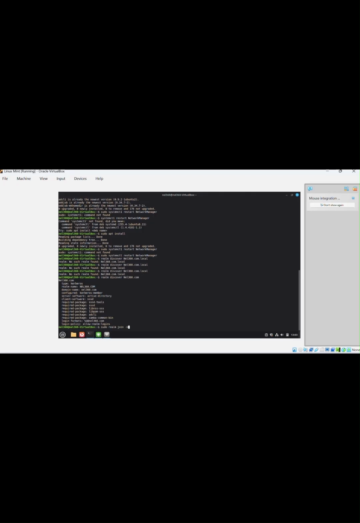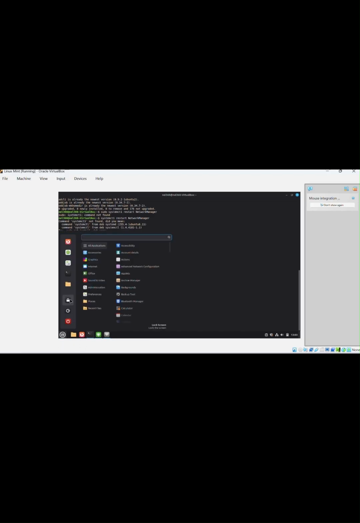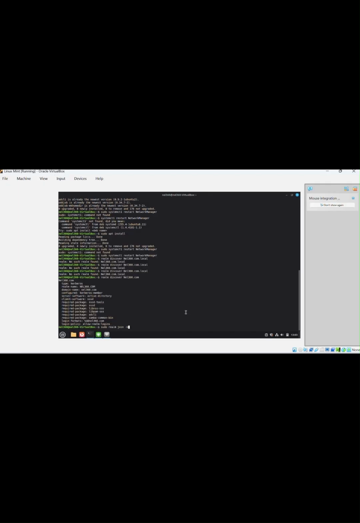Okay, so as you can see, I'm entering sudo realm join dash u now360.com, the domain name, and that is going to tell me or prove to me that my Linux Mint client has joined my Windows server. And yeah, guys, that's the process to allow your client to join your Windows server. In this case, my client is Linux Mint. You must go through the terminal and set commands.